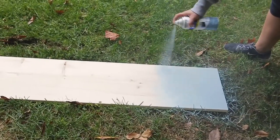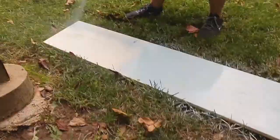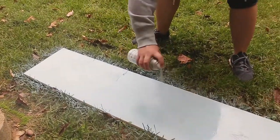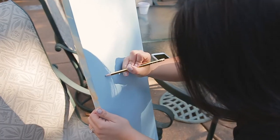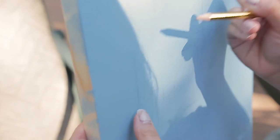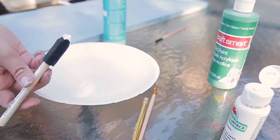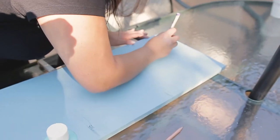We're going to spray paint this wood from Home Depot. I have a satin French blue and this wood was only $4 — it's about a little over four feet tall. So I'm spray painting it blue, probably about two coats. Then I'm tracing out how big I want the letters to be, just to figure out spacing and placement. I'm using acrylic paint on a sponge brush and lightly tracing what I want the letters to look like.